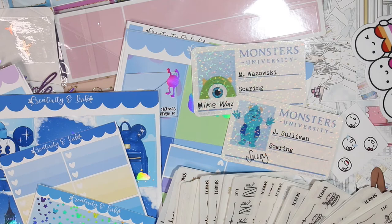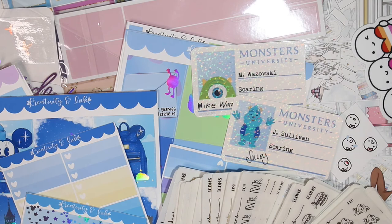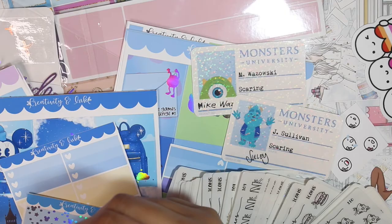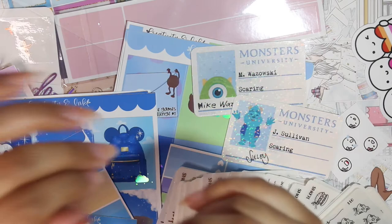Let's take a deep breath in, deep breath out, and repeat after me. I am human, which means that we all make mistakes. We all learn from our mistakes, hopefully, and honestly, you learn more from a mistake than getting something right the first time, because you now know not to do that thing. So just remember to be kind to other human beings and treat people the way you want to be treated. And if you have nothing nice to say, don't say anything at all. There's no need to put any hate and bad vibes into the universe, unless somebody is an actual turd, but it's different. Also, it's a very subjective thing to say, but yeah.